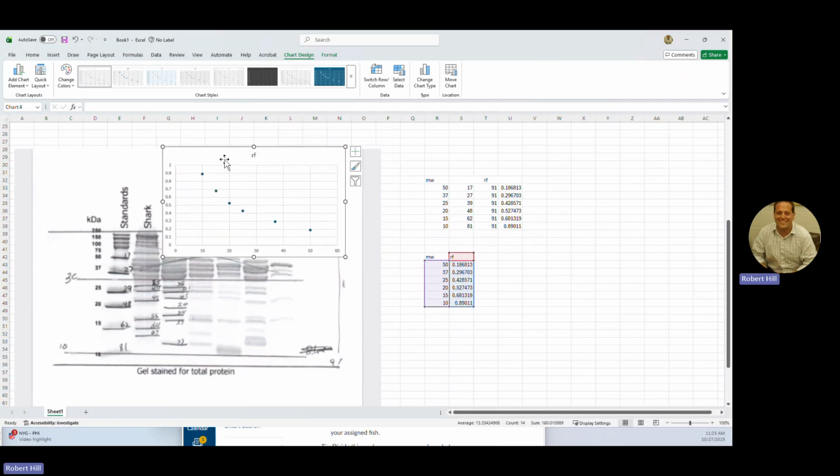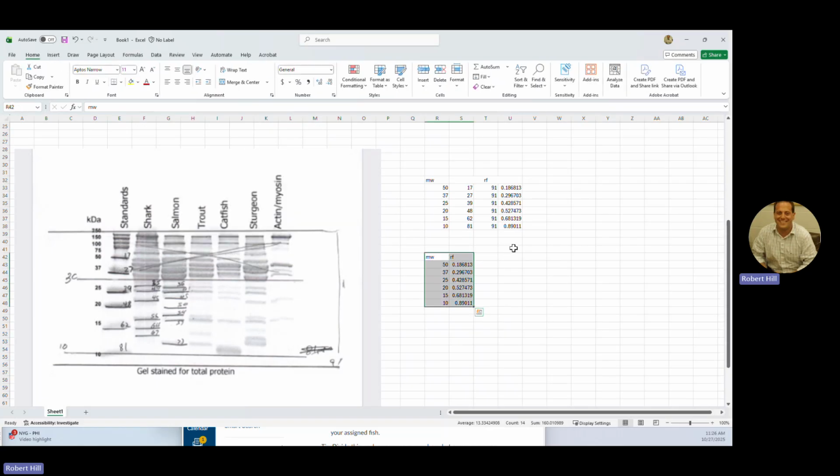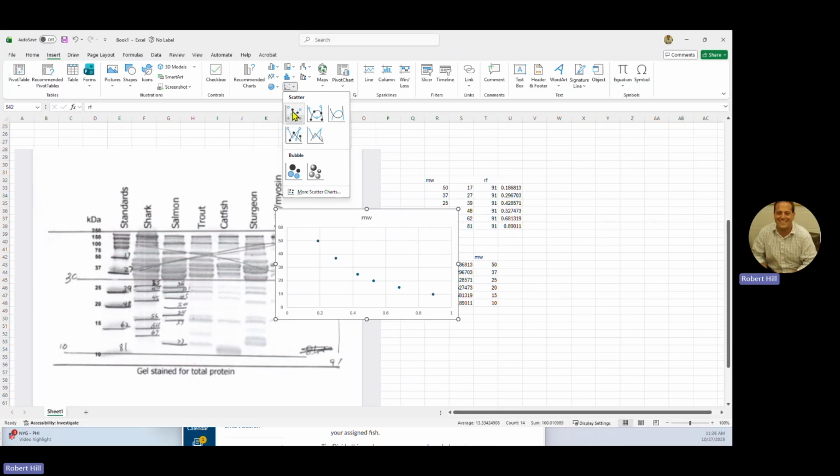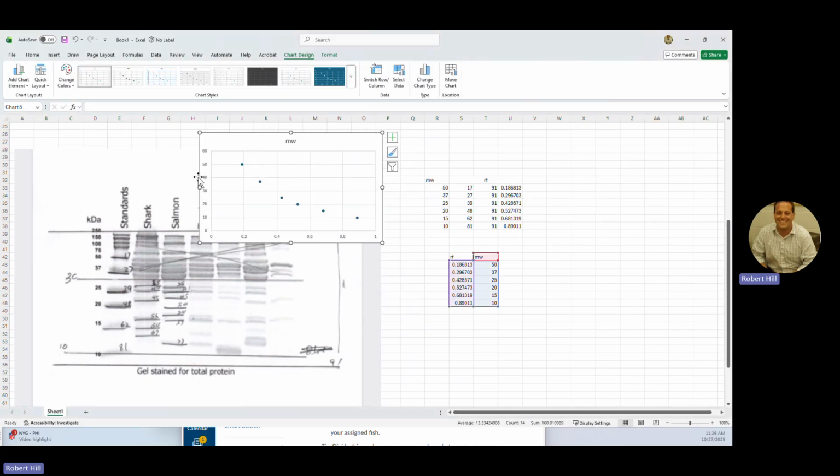And you want to make sure that molecular weight is on the y-axis, which you can see here, it's not. So I'm going to just delete this. I'm going to switch these columns here. Cut, paste, and now it should do it correctly. I always forget to do that right. So insert, plot, dot plot, this guy, and that looks correct. So here we have our molecular weight, here we have our RF.